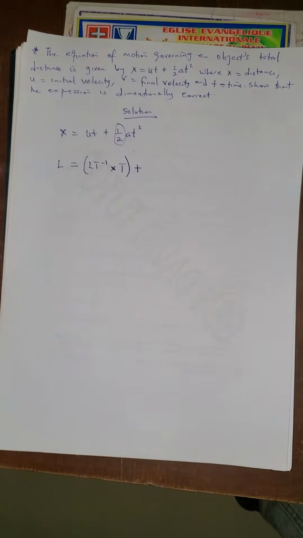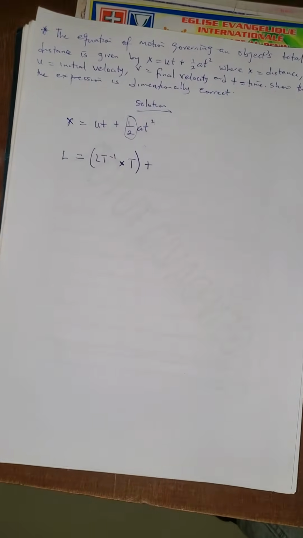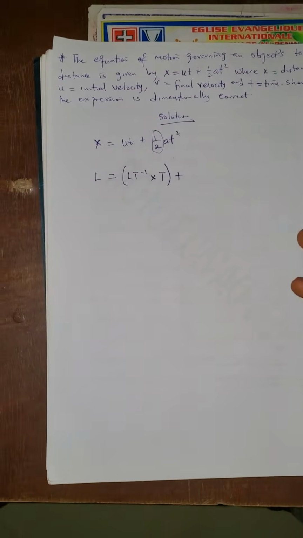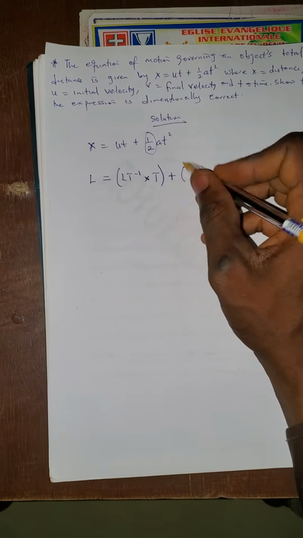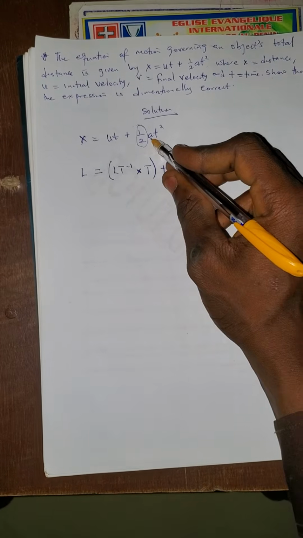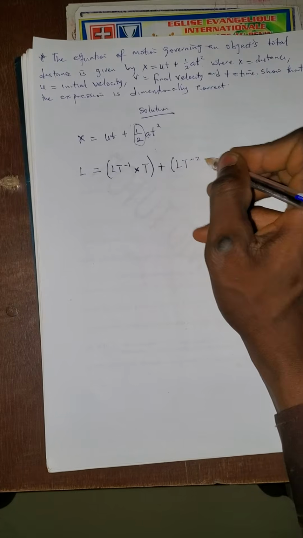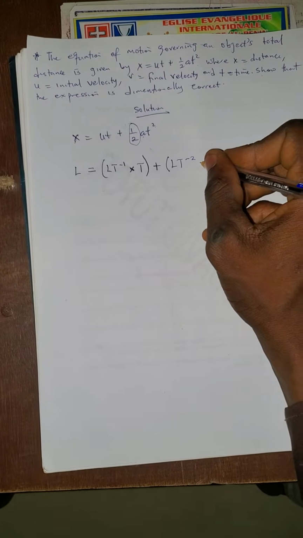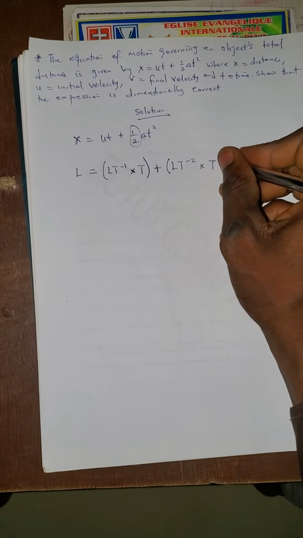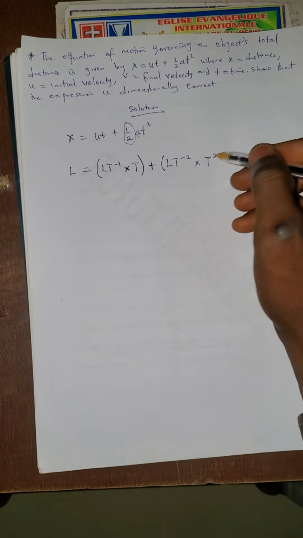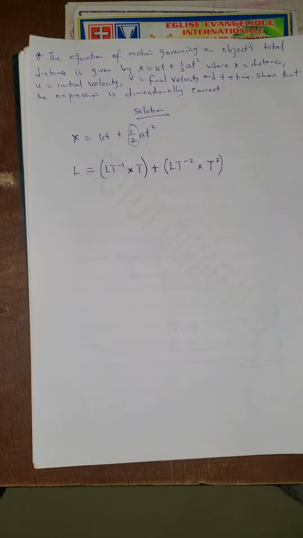The dimension of it is 1, or let me say it is dimensionless. So the dimension of numbers is dimensionless. So that's why this 1/2 will be removed. Now in the bracket, the dimension of acceleration is L t raised to the power minus 2, if you go through the method we did the other time, and the dimension of time is t. But the t here is raised to the power 2. So that's why we have the square here. But it is only the power you can recognize.